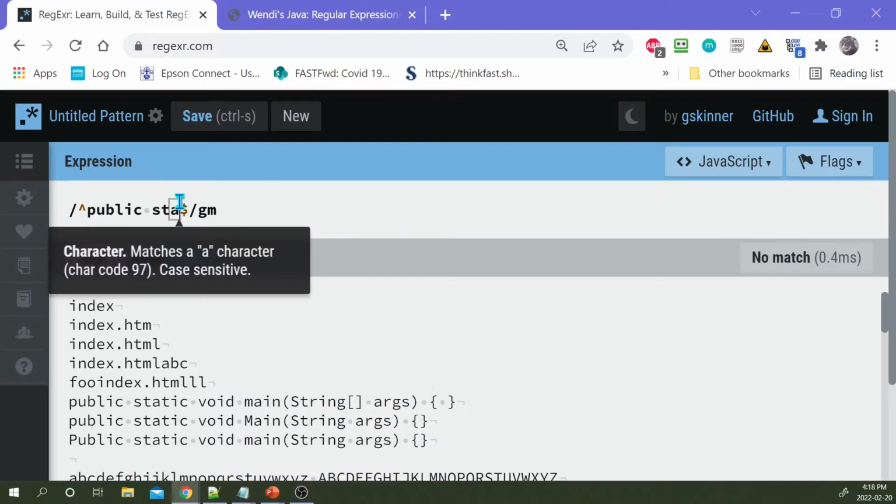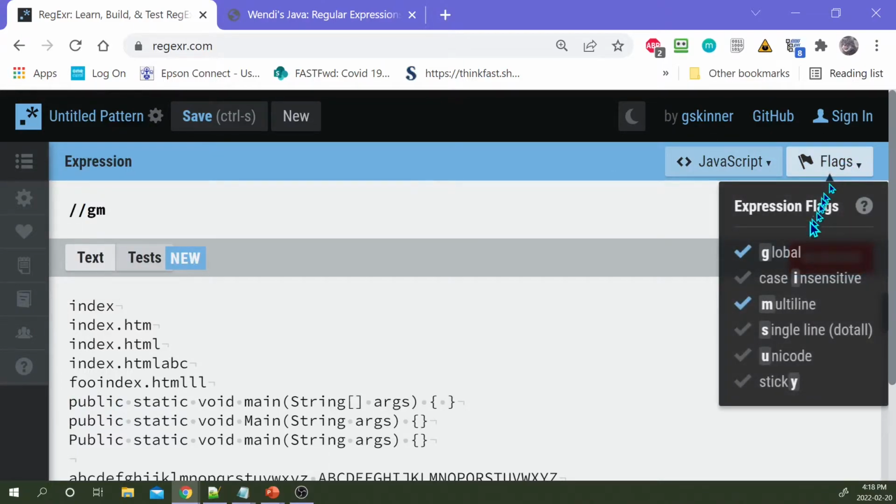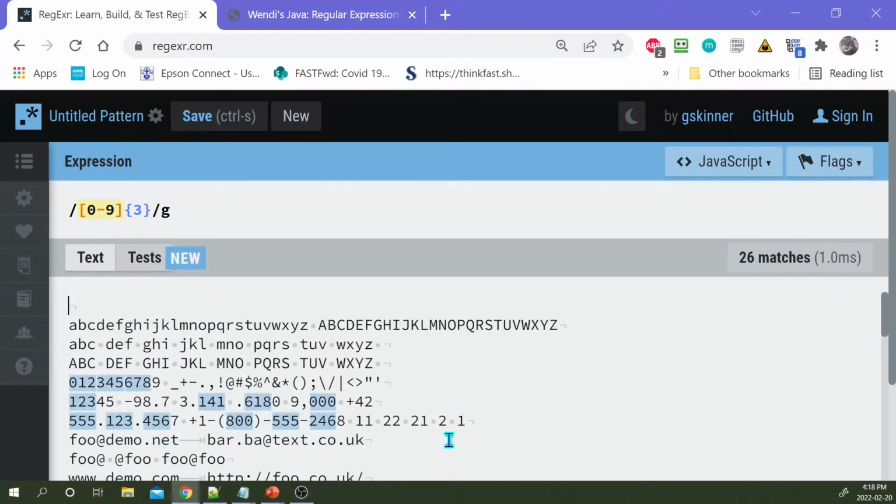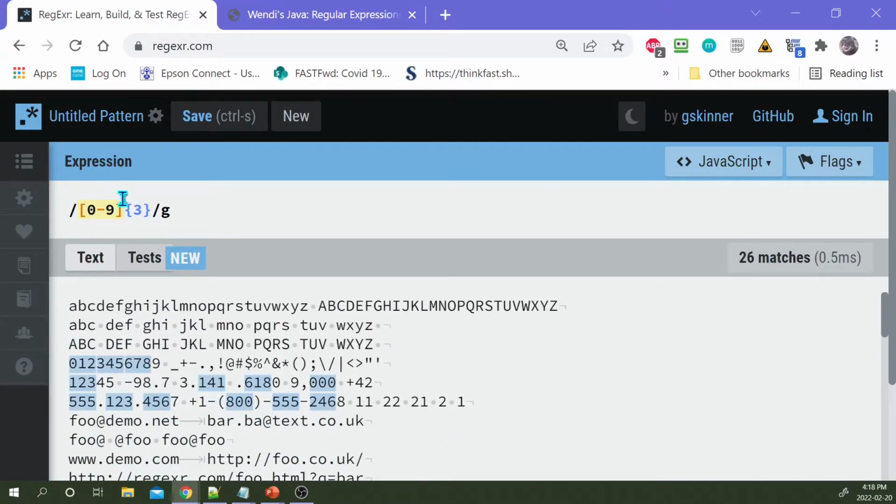So if we try a couple of examples, I'm going to go back into not multi-line. What's the opposite of multi-line? Single line? I don't know. So if I type, for example, we had that one example from a while back that was exactly 3 digits. That was one of the first examples we did. So instead of saying 0 to 9, if it's easier for you to type really fast, you can do \d. It's the exact same thing.